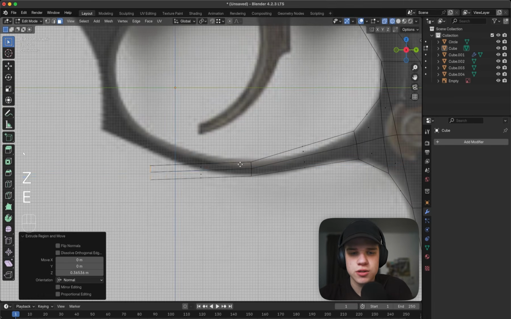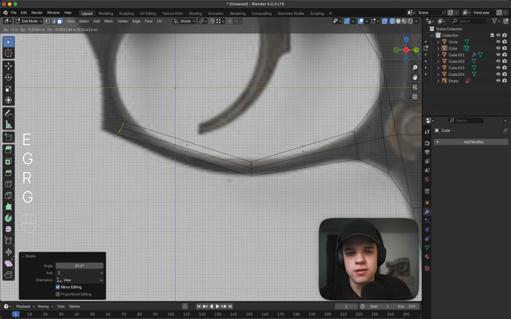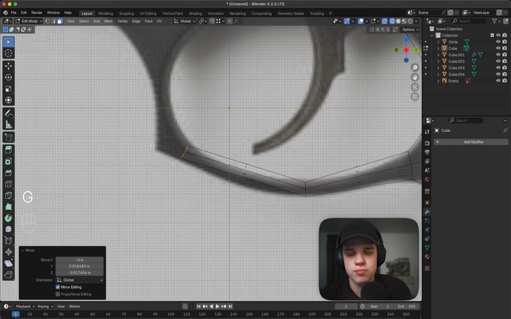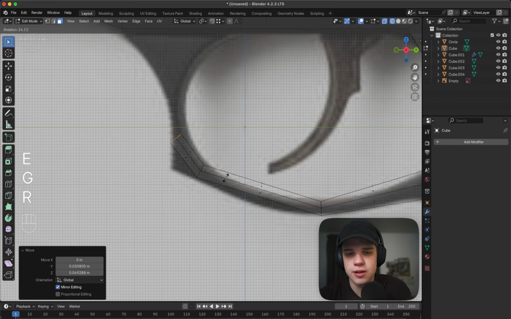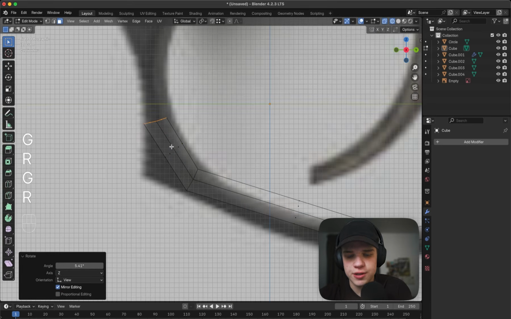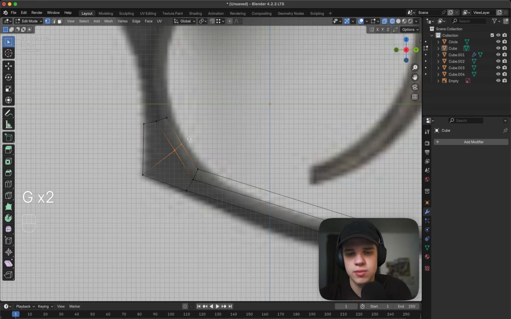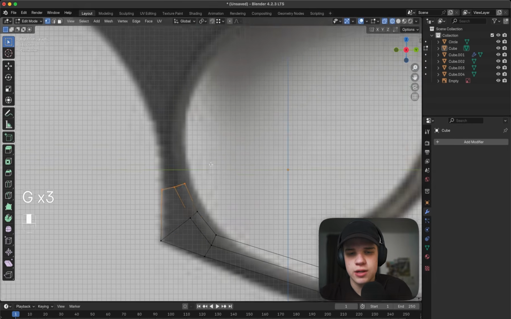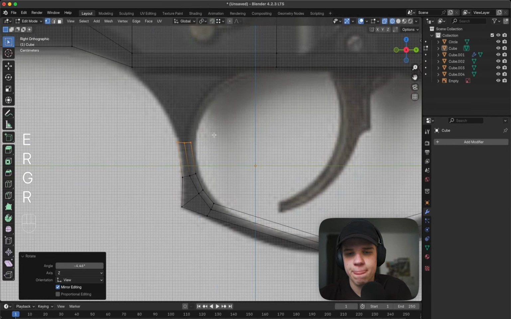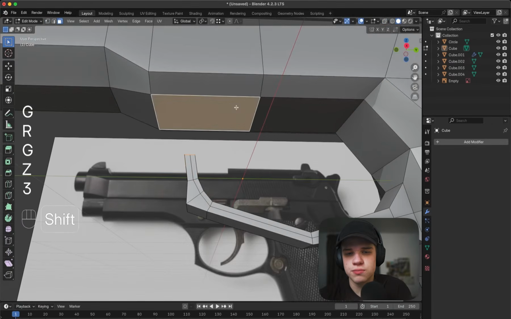Okay, extrude out to basically here. I'm going to go to the beginning of this, where it goes wider. And I'm going to take it to the other side, and then we can go Control R and use this to make it wider, like this. Maybe give it a little bit of curve there. Extrude it out to here, and then we can probably just use it merging into this one.